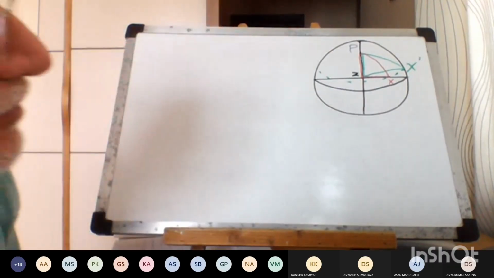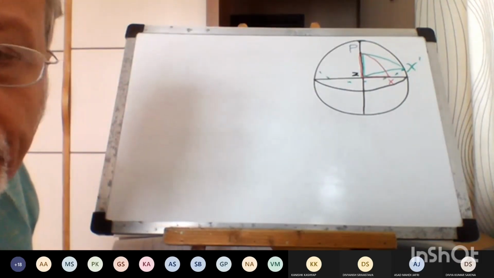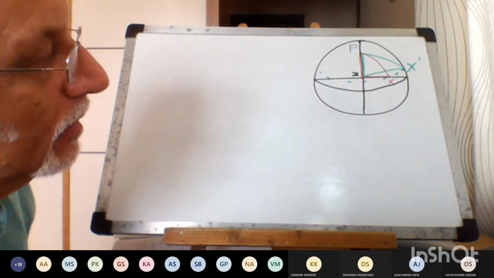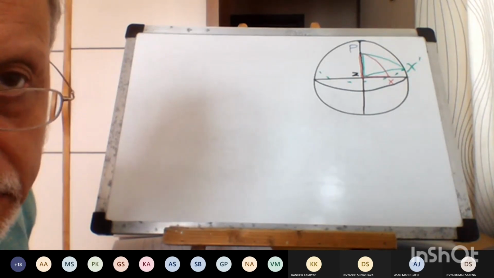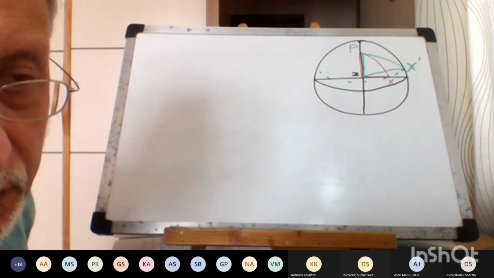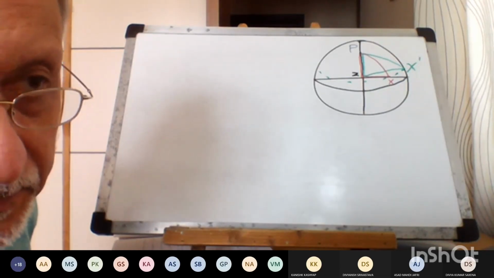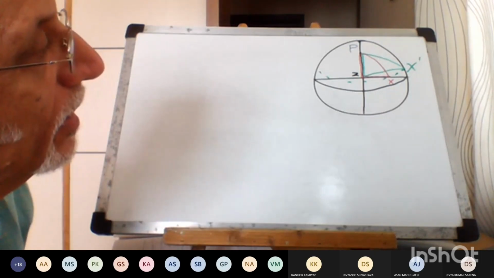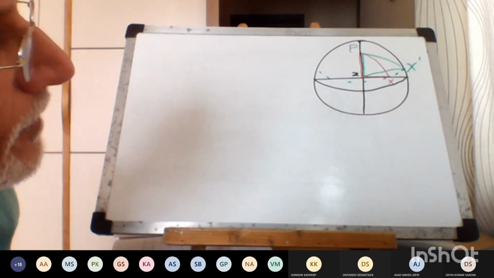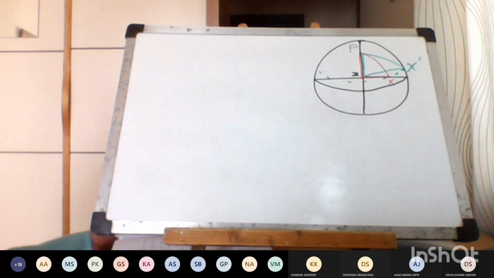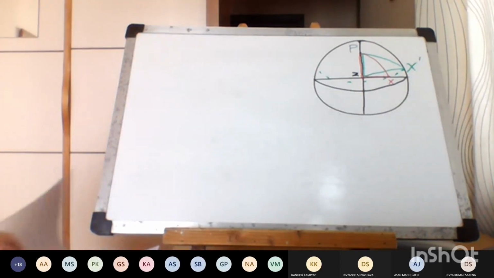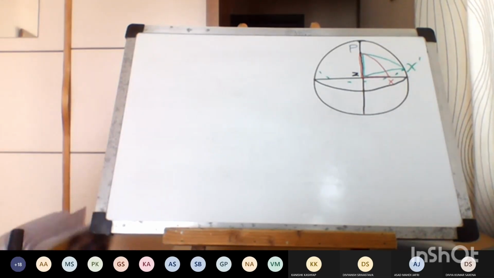We have a situation here in the green spherical triangle where the altitude is 0 because the body is on the horizon. So when the altitude is 0, the zenith distance is 90. And we have another situation where the body is bearing east, so the azimuth is 90. The red angle is 90. So we will see how Napier's rule is made and how it applies.